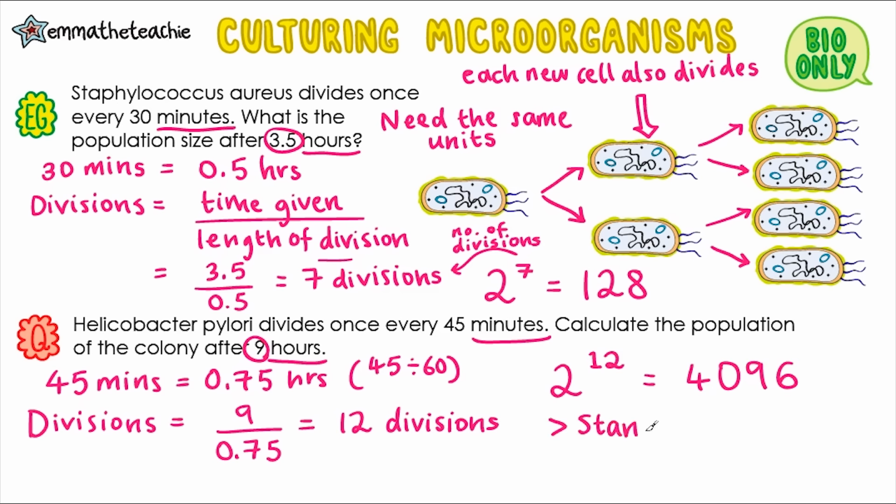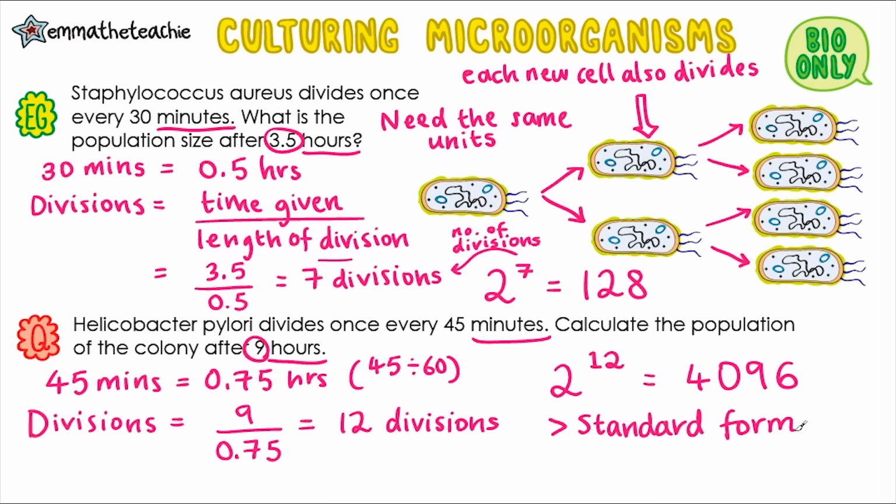Now you could be asked to give your answer in standard form. This is a higher tier skill and it's one of the mathematical parts of your paper. So pop on over to my math skills and biology if you haven't learned how to do this skill yet. When you're done, come back here and see if you're now able to do it.